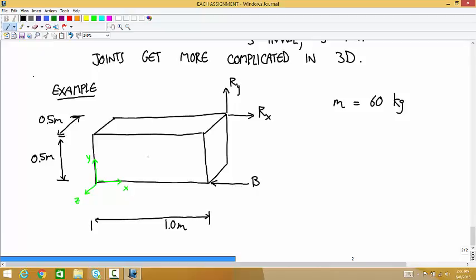There's a force vector in the center of the front face that's also unknown, and I'll call that F. And then at the corner where the origin is, there is a component in the positive y direction, I'll call that AY, and a component in the negative z direction, I'll call that AZ.